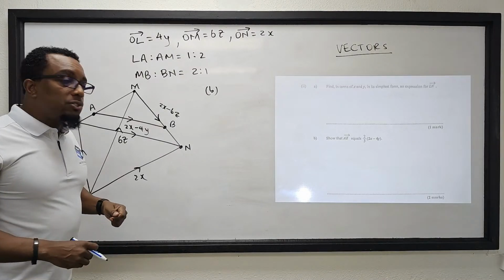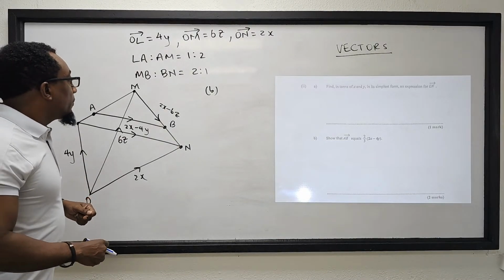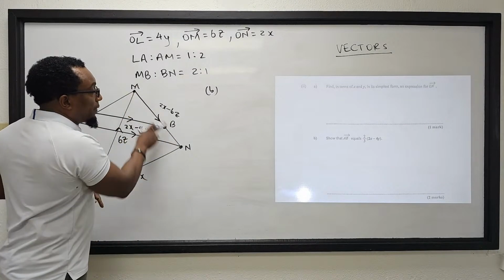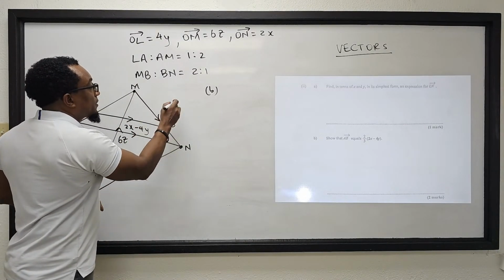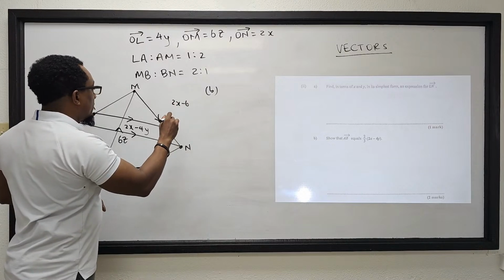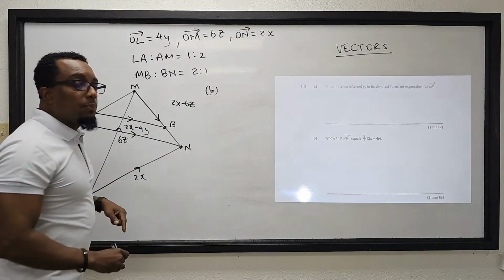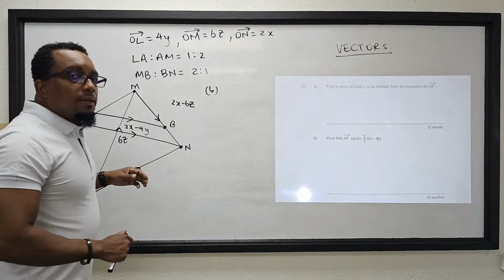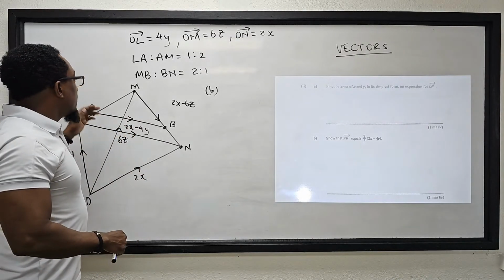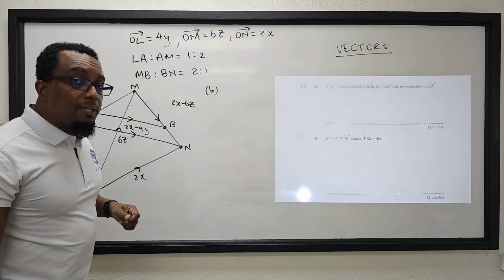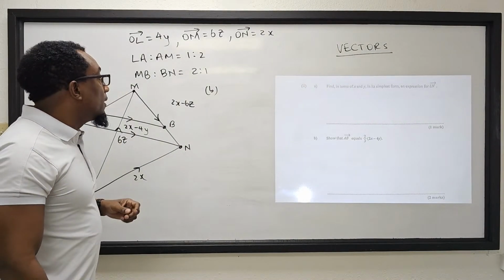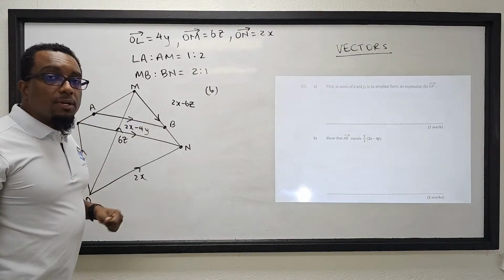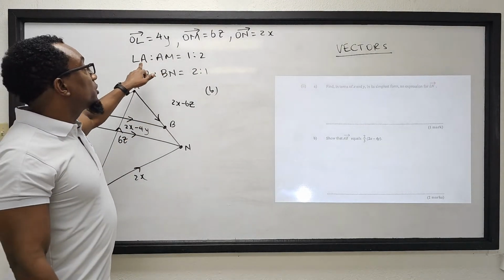But do we have the magnitudes of 2 vector quantities? We do not, because this 2x minus 6z represents the magnitude of MN. So, for us to find vector AB, which falls within the triangle A and B, we don't have the magnitudes of 2 vectors on that triangle, but we can find the magnitudes of 2 vector quantities on this triangle because they gave us this ratio here.